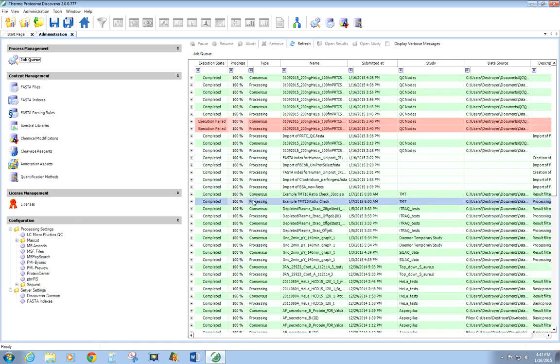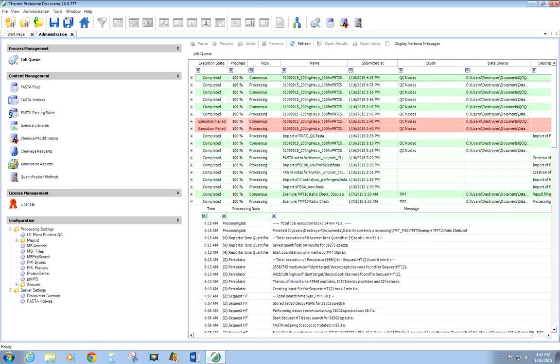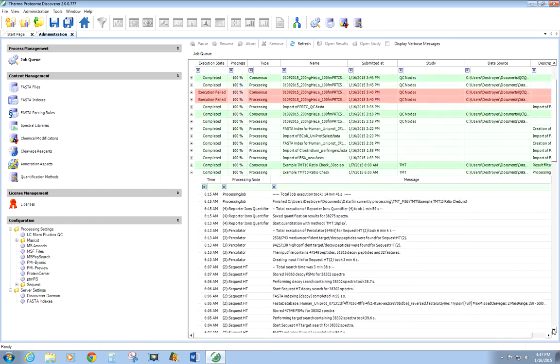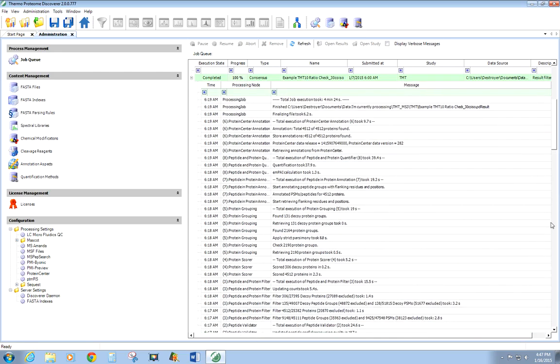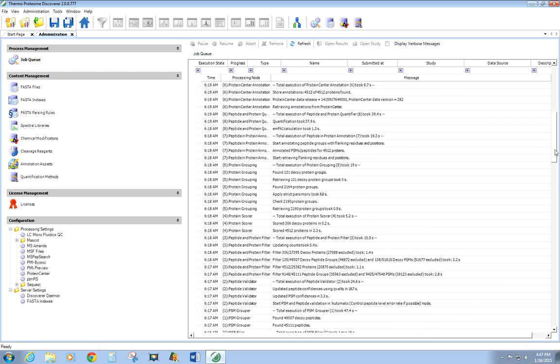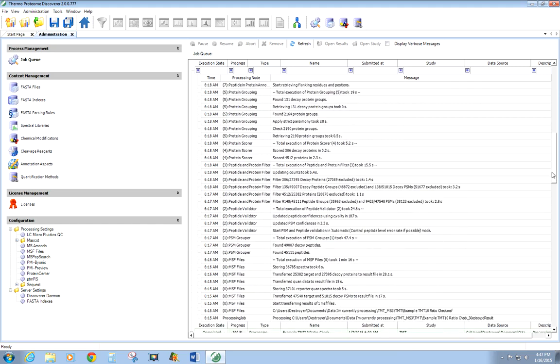Look down here at the bottom where we have some normal consensus and processing methods. If we open these up, we get some more details. We can see here in this processing method, we started off with a spectrum selector, followed by SEQUEST HT, then Percolator, and then we quantified all the ions with the Reporter Ions Quantifier. And then for the consensus from that, we took the MSF file from that processing method.